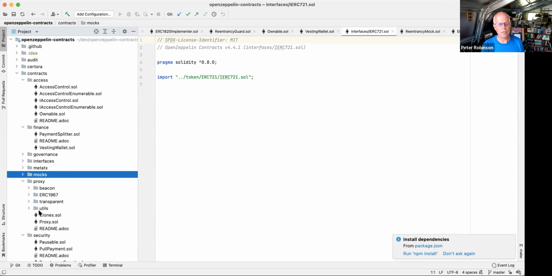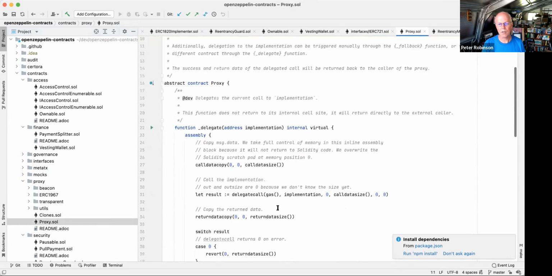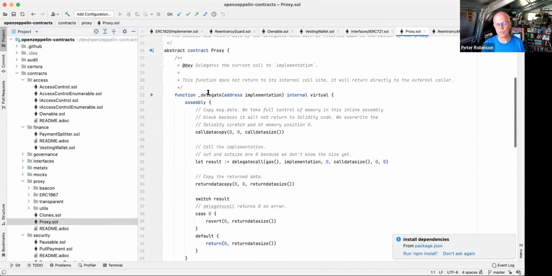So you can have a proxy contract to allow you to send through calls. What you do is you have this sort of function where you've got an implementation, and you essentially take the call data and call out to it, then you get the return data and send it back. And so it allows you to do a delegate call to execute code in the storage space of a proxy contract.